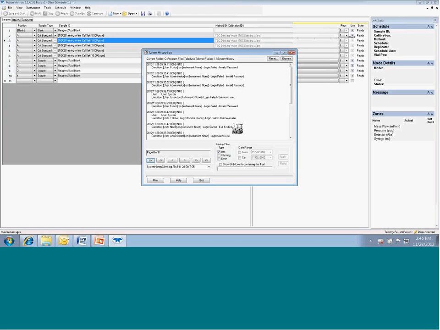If I go in, it'll keep track of just about everything, from the time that you change a password, and it often asks you, because this is 21 CFR compliant. You can go in and see if somebody has made changes to the method, and they have to give a reason for changing that method. So there's a very accurate history log kept. They can go in and filter and say, I just want to see the errors.